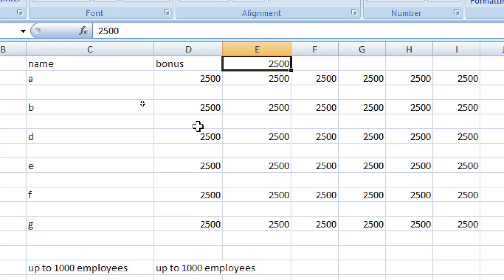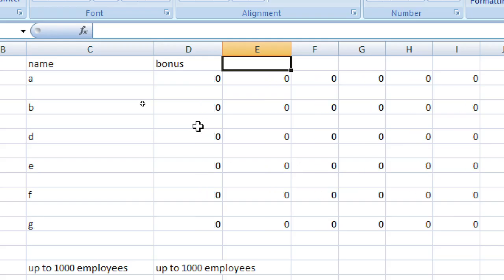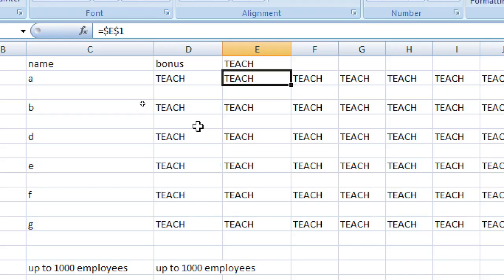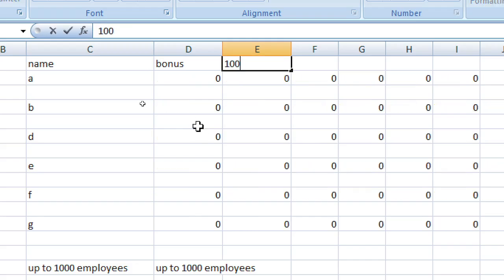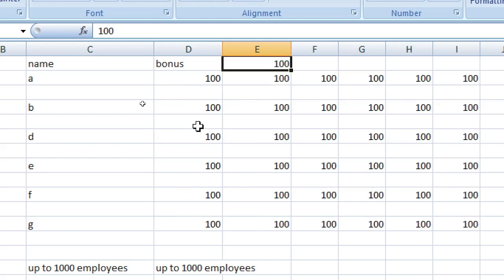That's the use of locking the cell. If I type here, teach yourself, teach, and all of that will become teach. Same thing with absolute formula. So now you can explore hiding E, controlling E.